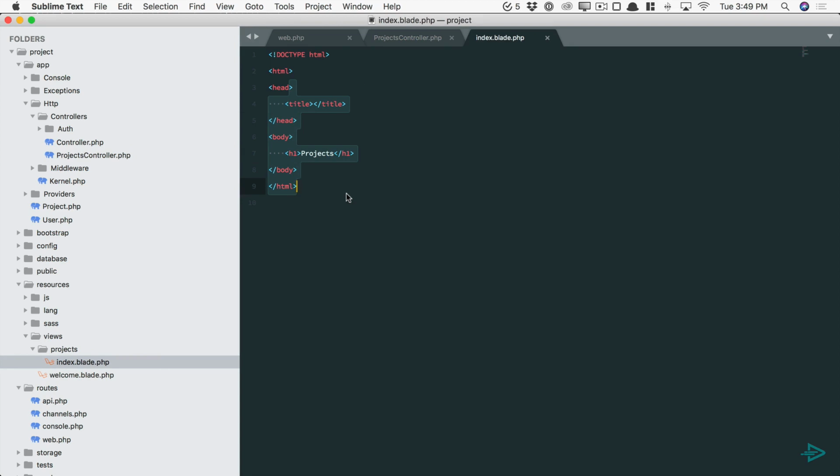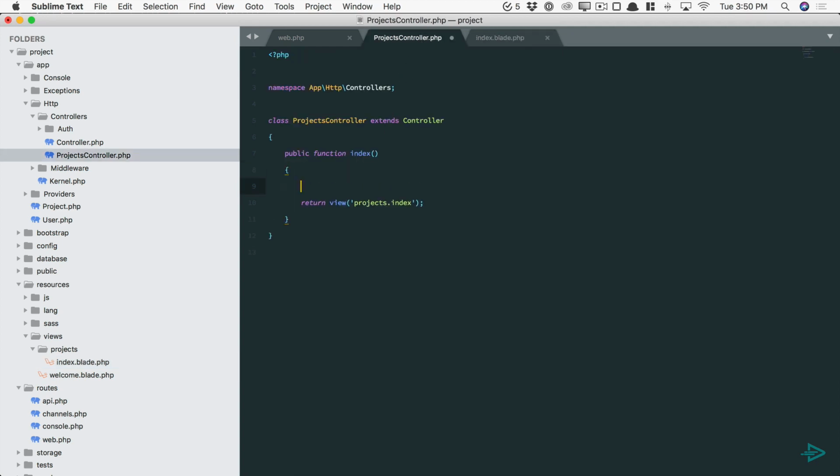So now we just need to fill in that M portion of MVC, the model. It sounds like we want to fetch all projects, and we already learned how to do that. App, project, all. Fetch all projects and save it to a variable called projects. Now, real quick, you might be confused because you might be thinking, well, I called the model project, but what is this? If you're not familiar with this, it could be new, I'm not sure. Let's go over it very quickly.